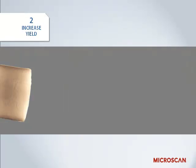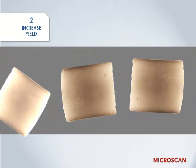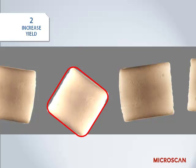Machine vision helps to reduce downtime, another benefit that falls under this category. For example, a packaging line may use a vision system to detect product misfeeds that could cause the machine to jam and result in downtime and loss of product. In the case you see here, a vision system is ensuring that these baked goods are properly aligned as they travel down a conveyor. Items that are out of tolerance will be expelled from the line before they can cause a system jam.